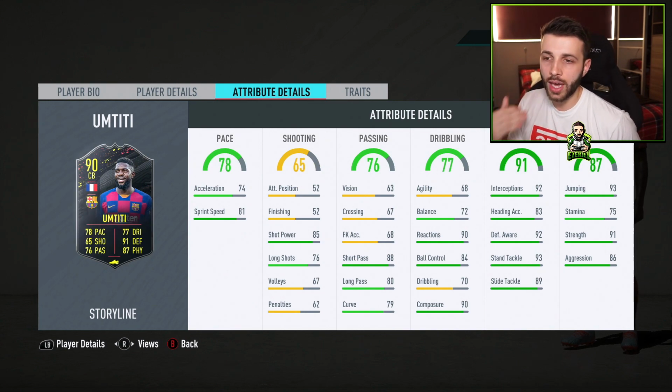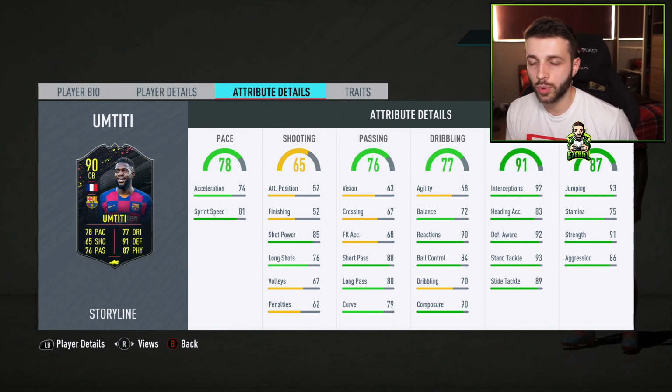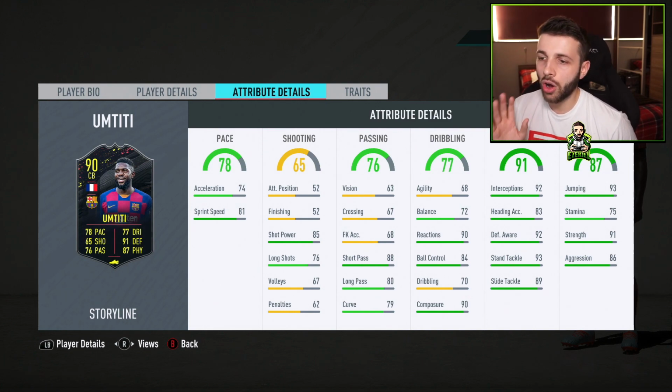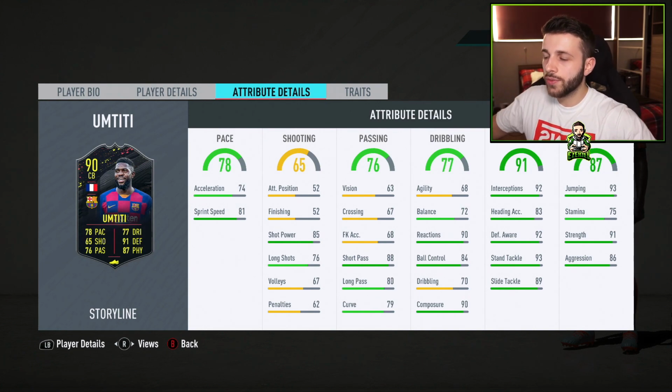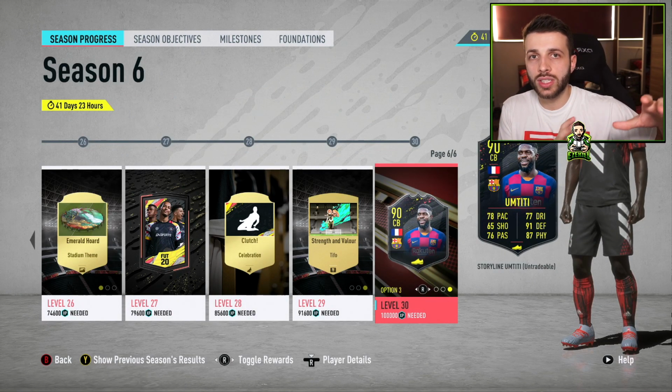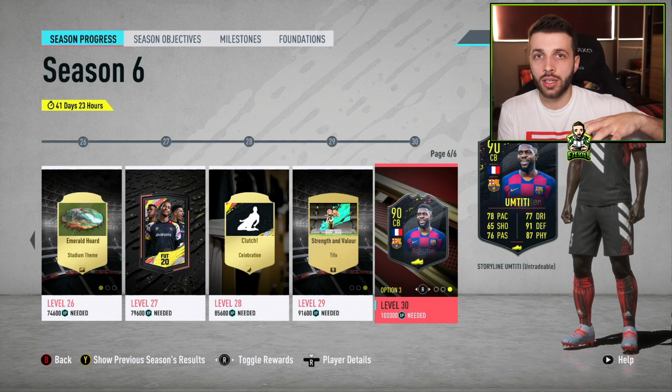His dribbling's okay, agility and balance is passable. At this stage of the game, that's perfectly fine. His reactions 90, composure 90 is good, but it's not amazing. So this card, for me, I'm excited for, but at the same time, I may change my mind about going towards this card as Team of the Season develops.